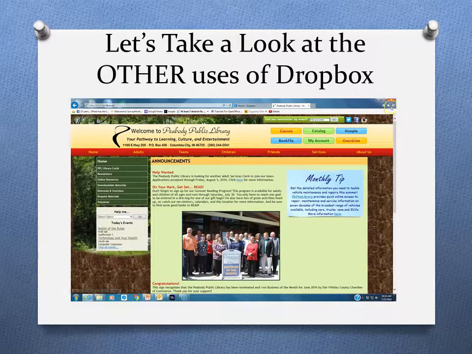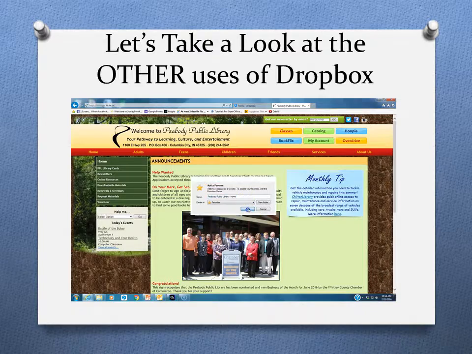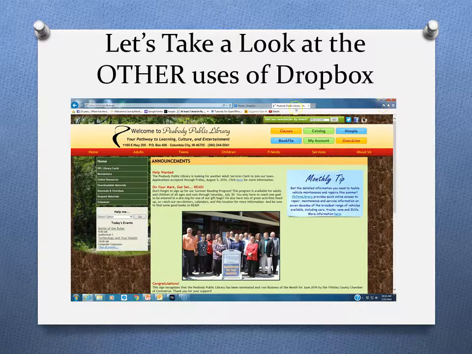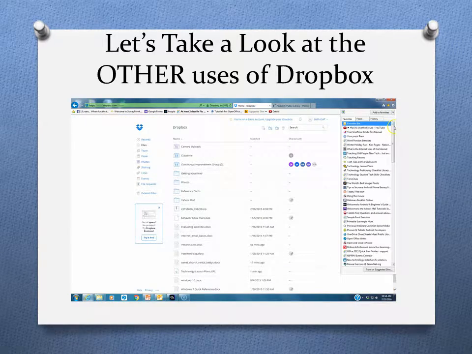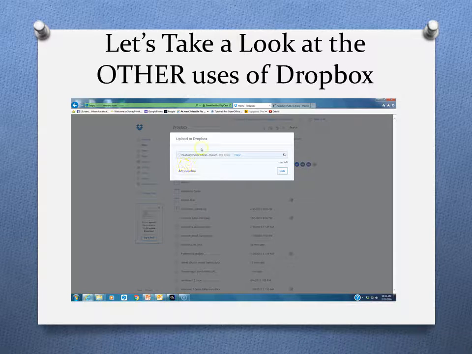So I guess what I'd have to do is add this as a favorite, so I have access to it. Now I can come over here, go find it, there it is, and I can drop it right in. So now I have, it's uploading the Peabody Public Library's home URL. It's got 1 second left. I'm going to view the details.